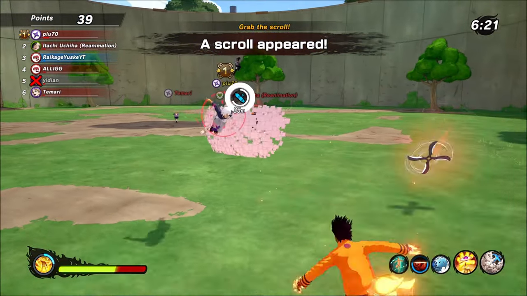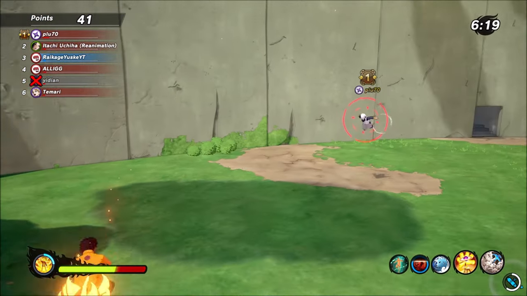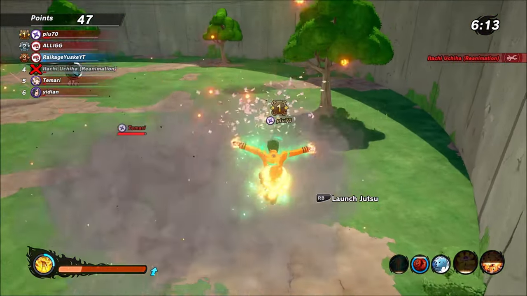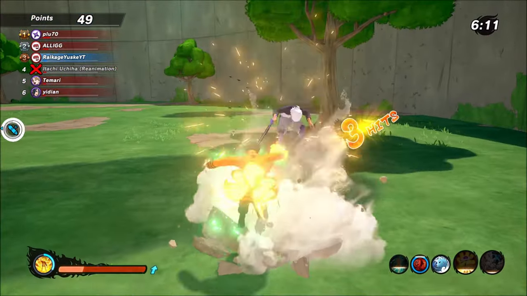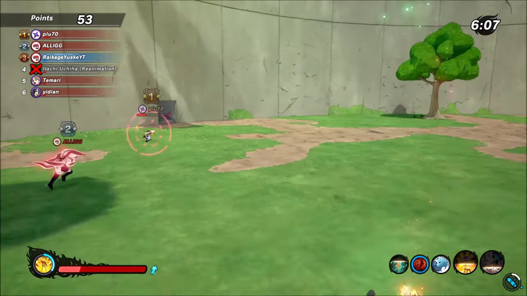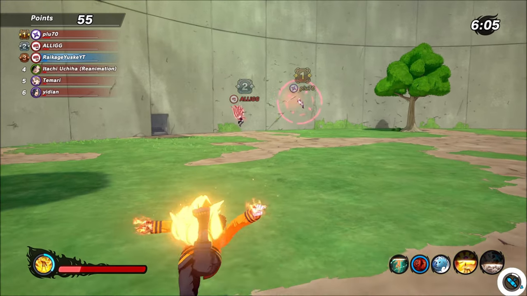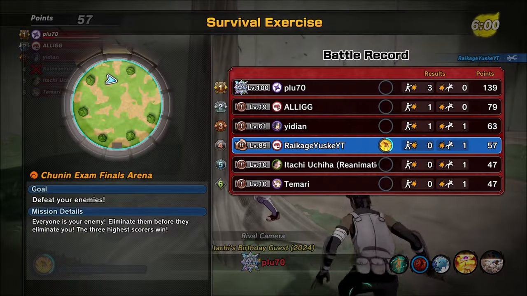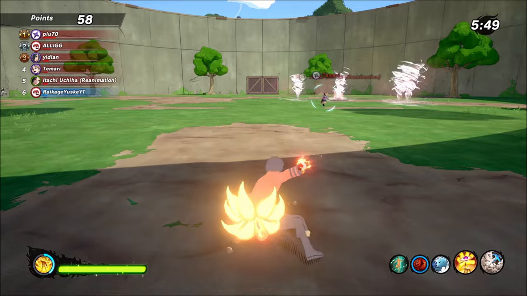Fire. Woo! It's good. It's crazy in here, baby. Yep, here comes Sasuke. Yep. Oh, I got hit by the demon wind shuriken. I couldn't even sell.